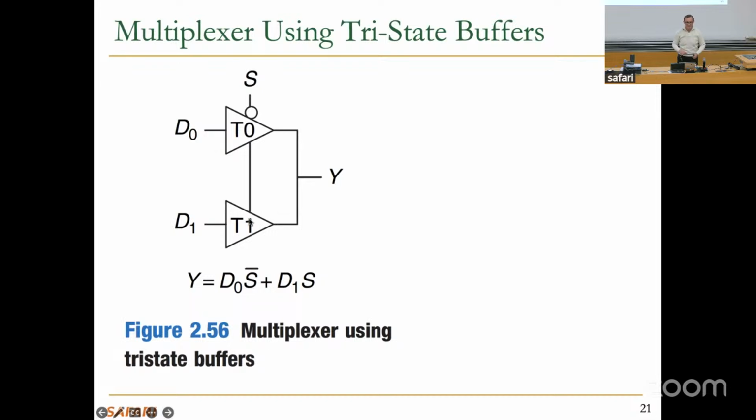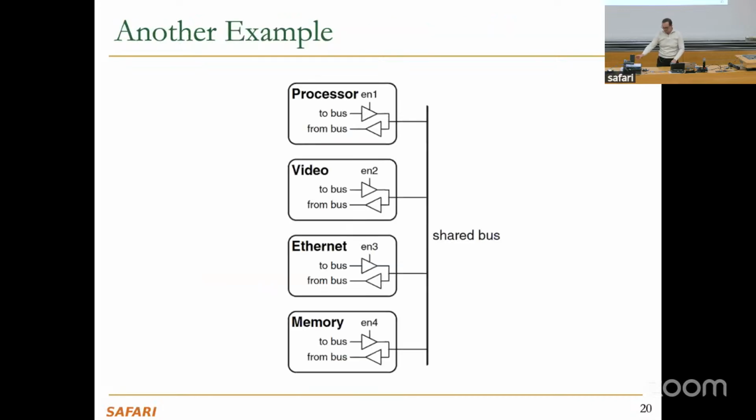Before the in-from-bus buffers, we kind of have to communicate between the buffers to enable the correct from-bus buffers, and for that we need another kind of shared bus system. In this case, your book just shows buffers. This basically is okay, right? Somebody puts a value onto the shared bus, and everybody sees it. But if you don't want everybody to see it, then you need to make those tri-state buffers.